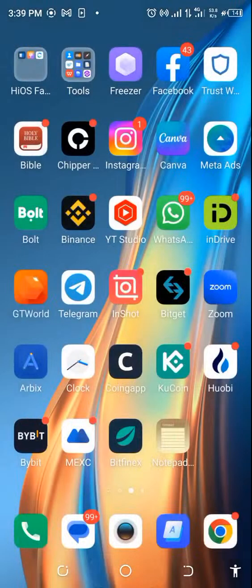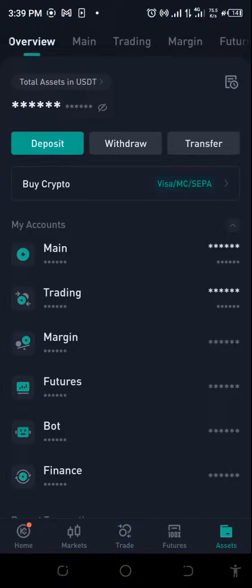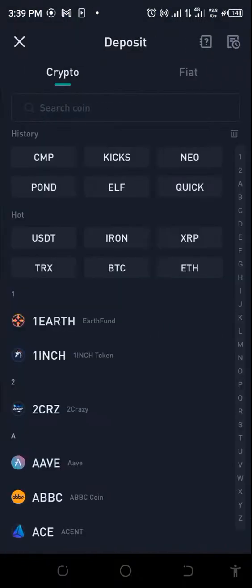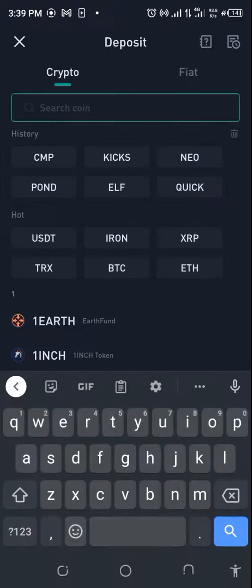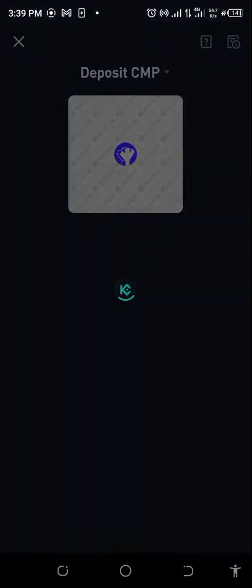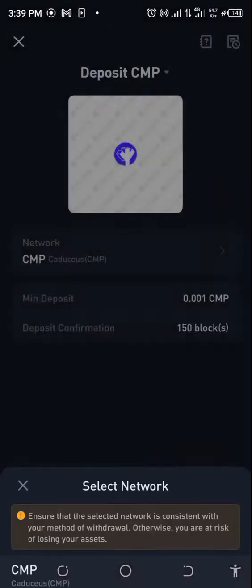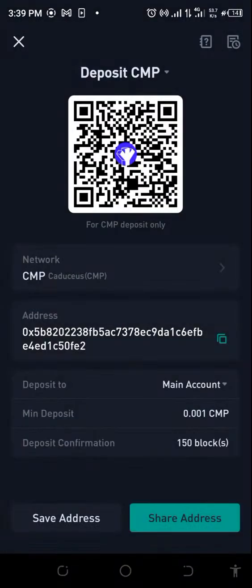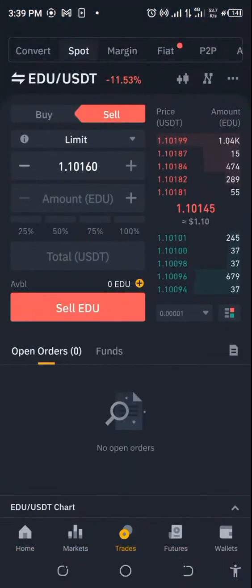Let's just move. We are already on this, so we shouldn't waste too much time. So let's quickly go in there and pick up the deposit address. That's supposed to be CMP. Okay, CMP. So let's go ahead and pick that quickly. All right, so then we copy that and then we quickly go over.